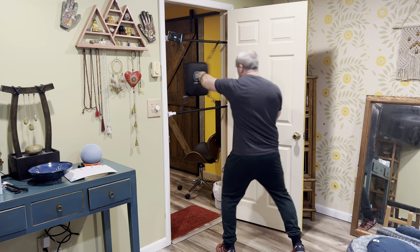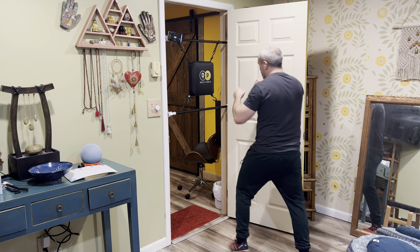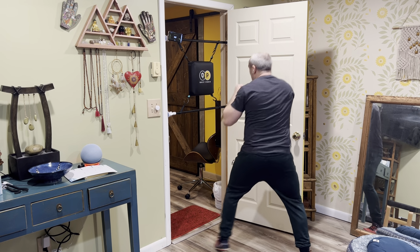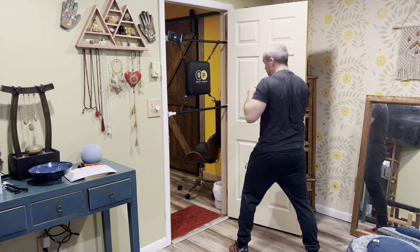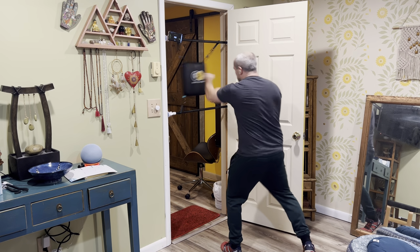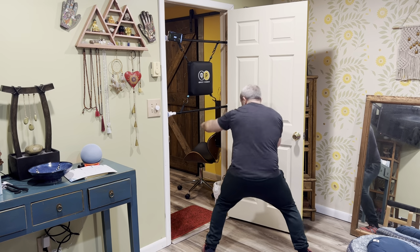One more time. Good. Let's work those legs again. So we're shooting the jab to the body. One, two, the head. So we're nine, one, two. Squat down low. Good. Down low. Nine and a two. Good. Keep it going. Push, push, push.